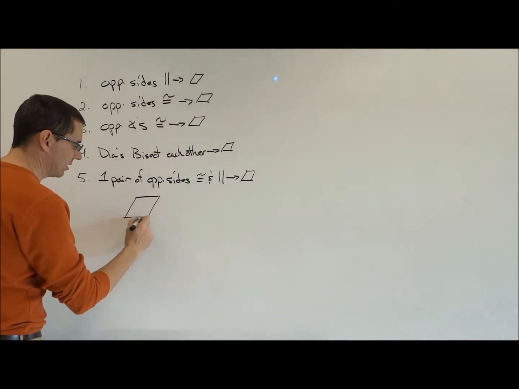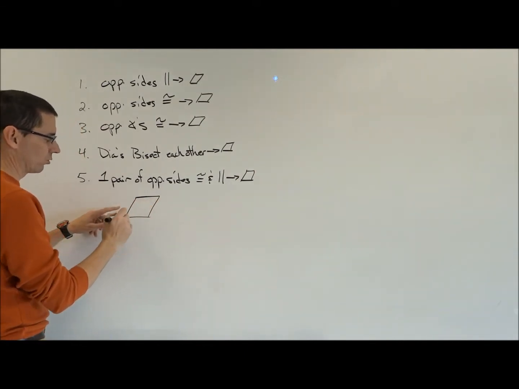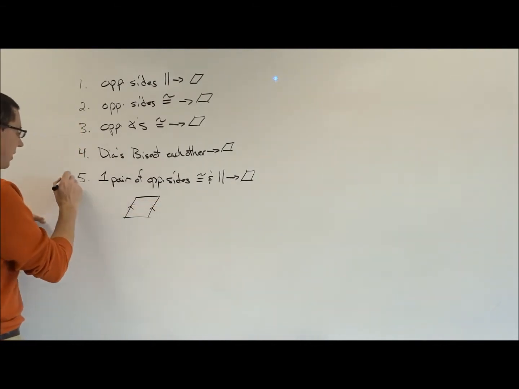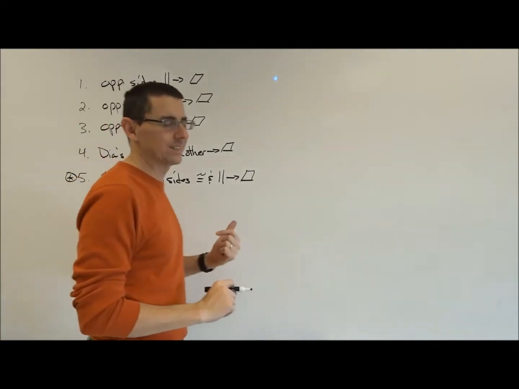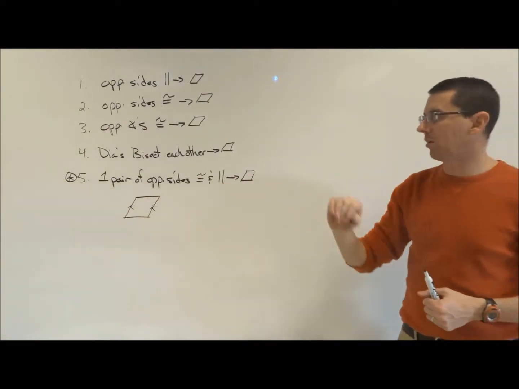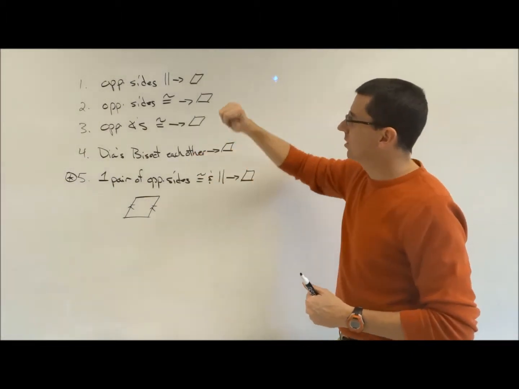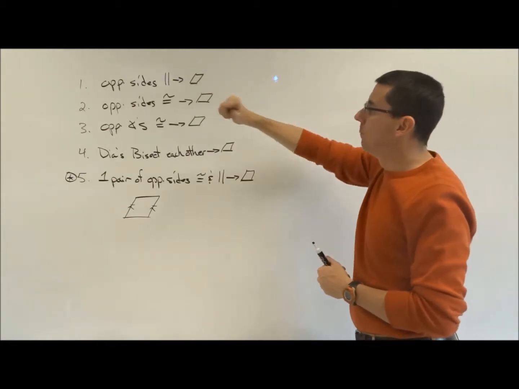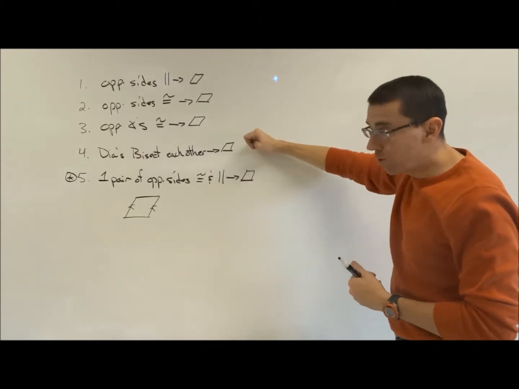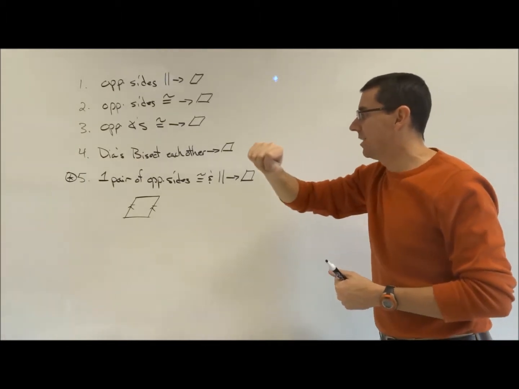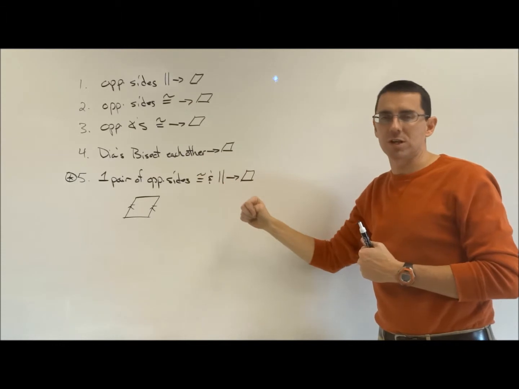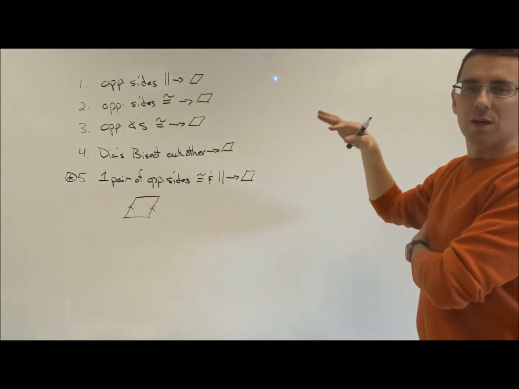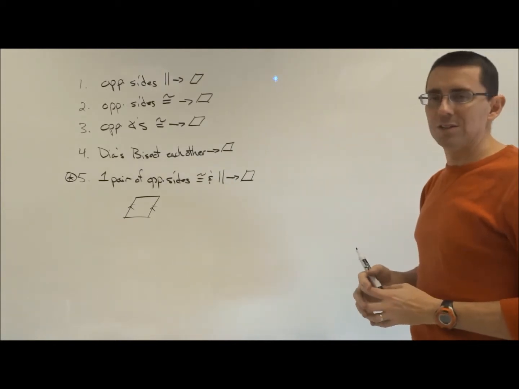Let me put an example of that. It's not one pair of sides congruent and the other pair parallel. They have to be the same pair, right? So just put a star next to that. That's the one that's not like the 4 properties of a parallelogram. It should make sense: the others were both pairs of opposite sides parallel, both pairs of opposite sides congruent, both pairs of opposite angles congruent, both diagonals bisect each other, and now it's one pair of opposite sides, not both of them, that have to be congruent and parallel. So those are the ways to prove a quadrilateral is a parallelogram.